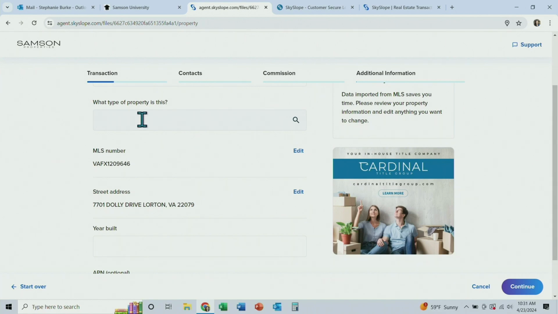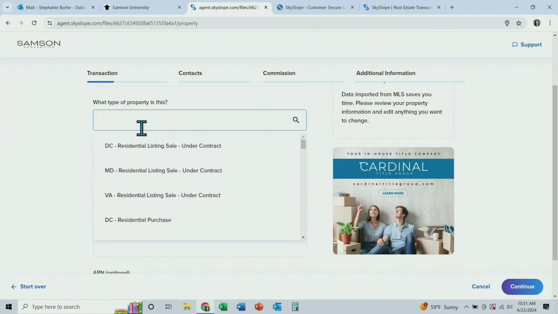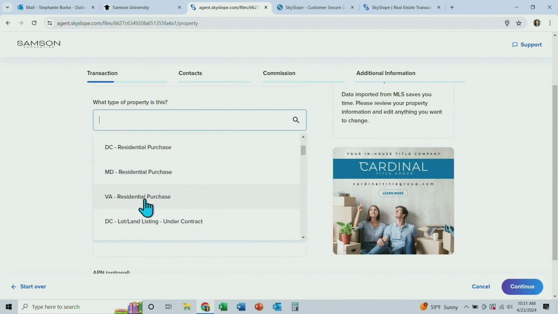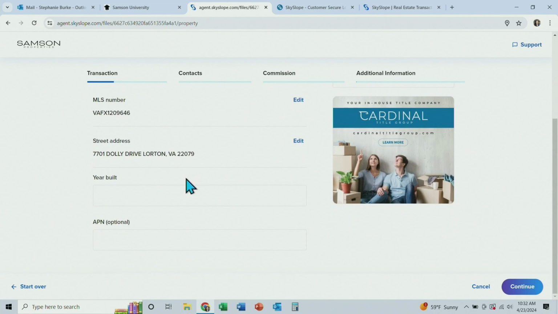What type of property is this? This is your checklist type. Please be aware of the state for which the transaction is located and the type of transaction you're working on. Proceed to answer all of the questions that are applicable. Hit continue.